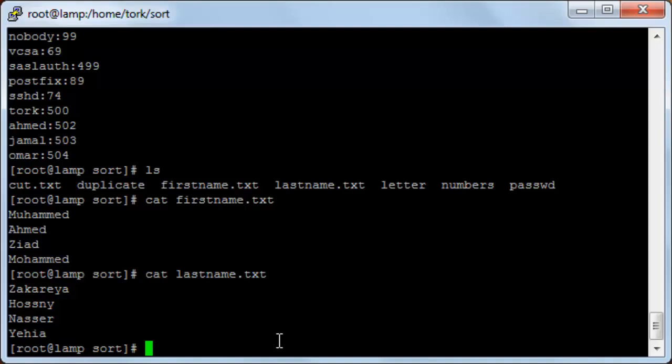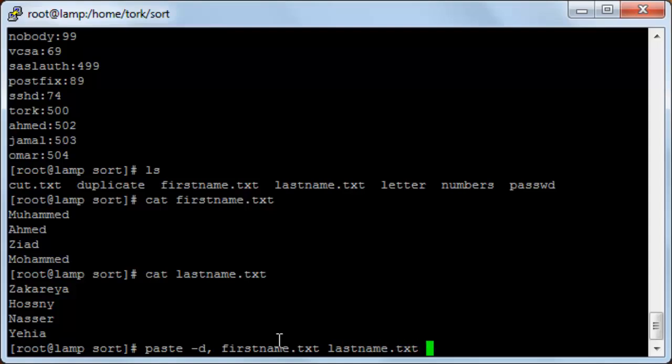So I will type the command paste, and then -d comma, and then firstname.txt and then lastname.txt.